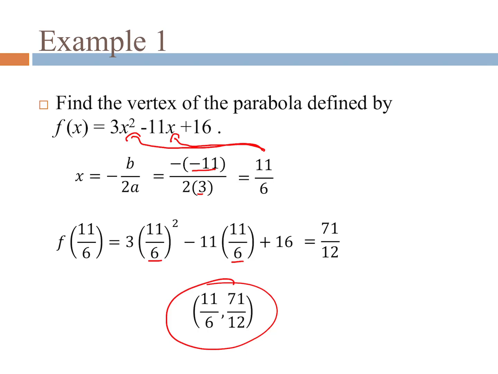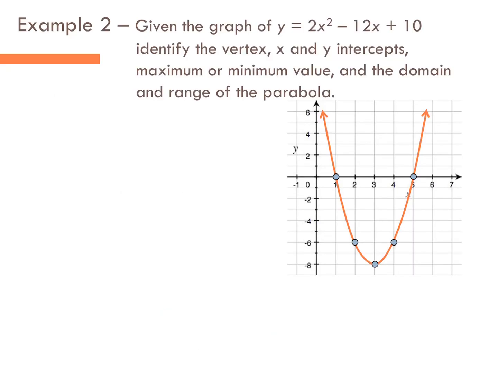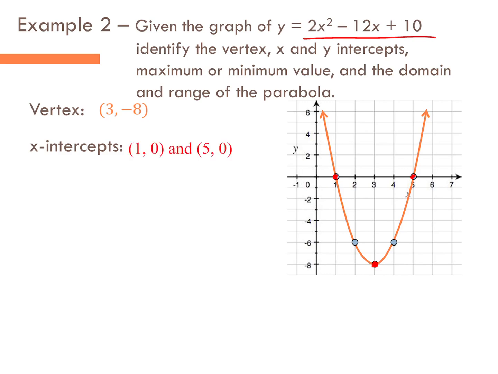We also are going to be finding things by looking at a graph. Here I'm giving you the graph of 2x squared minus 12x plus 10, and we're going to find a bunch of information. The first thing we're finding is our vertex. Remember, our vertex is the highest or lowest point right here, so our vertex would be (3, negative 8). Our x-intercepts are where it crosses the x-axis right here. Make sure you write them as ordered pairs, so (1, 0) and (5, 0). You can't see the y-intercept from your graph, but if I let x equal 0, these two terms go away. You're just left with this 10, so our y-intercept is (0, 10). It's always the constant at the end.